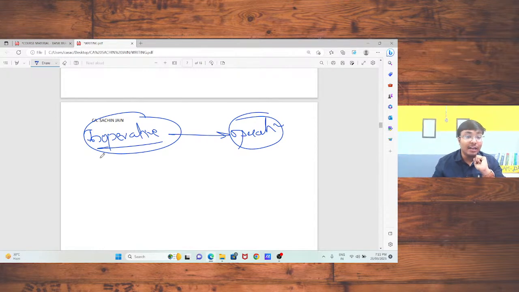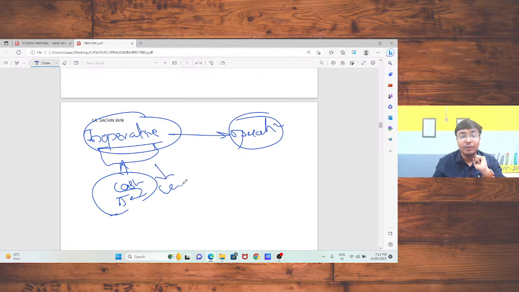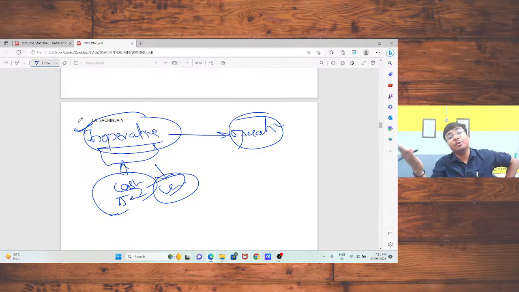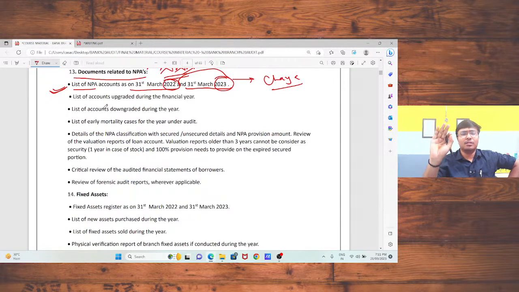And also we check during that inoperative period whether there are any cash deposits or any cash withdrawals. It should check these points. Okay, so also take the list of accounts which were inoperative and converted into operative, and accounts which were operative and are now converted into inoperative during the financial year, so that you can get multiple things from that also. I am just sharing the points on which you can focus.